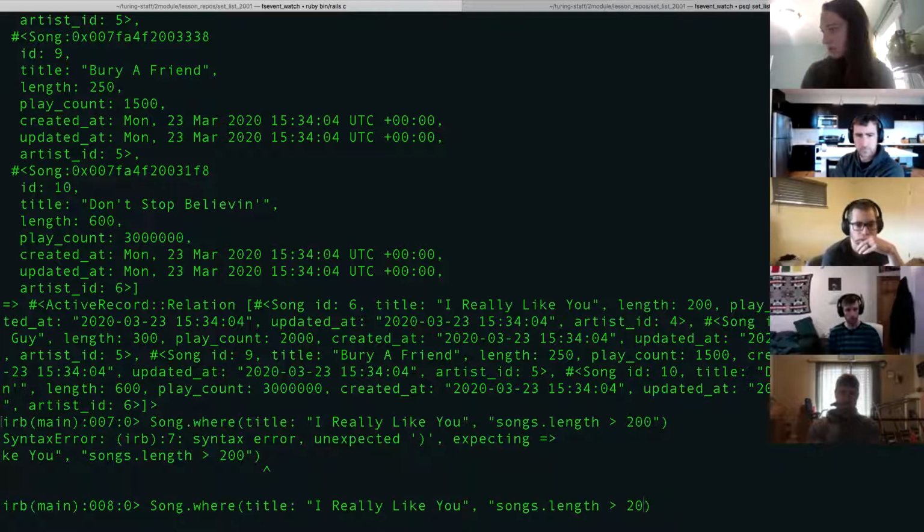I'm trying to think. There is a way to do it with just a comma separated. I wonder if we did a purely SQL injection, songs.title is equal to I really like you, and then we did the and operator, or actually I think we can just type in and songs.length is greater than or equal to 200.